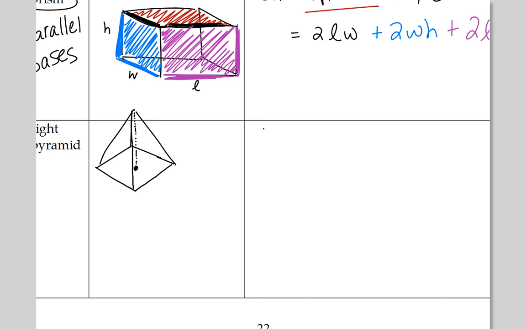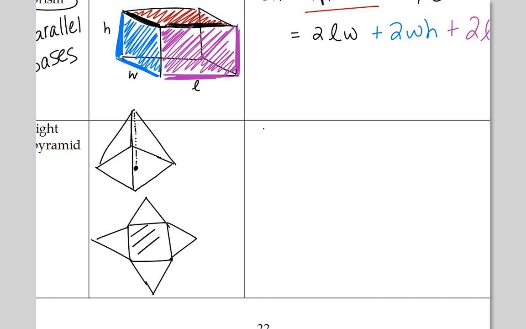Now that's difficult to do. So what I recommend is that you actually just draw a net. So draw a square, and then just draw like 4 triangles like this. This one's way easier to visualize. And I would imagine like you're folding up those sides to make the pyramid. Let's just do the square version of this.